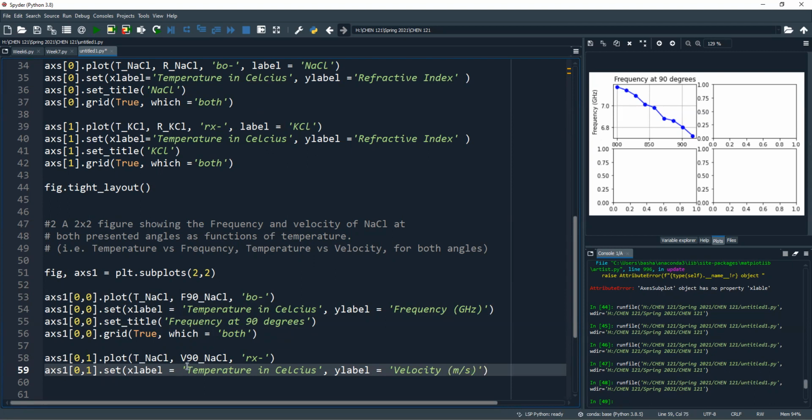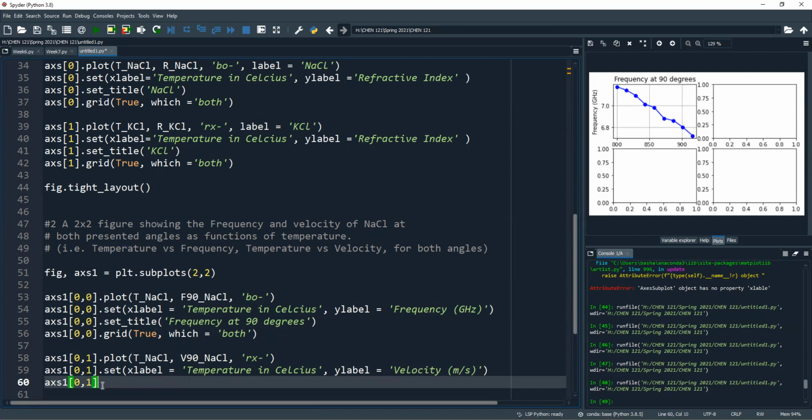And be careful with these apostrophes. If you forget one apostrophe, or forget one bracket, Python tends to give you an error, and you won't be able to plot it, okay? So we set the label.